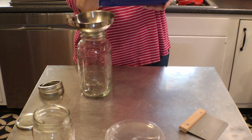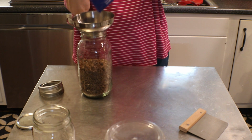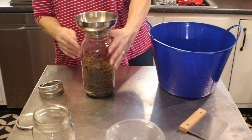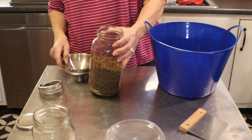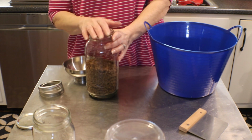And I'm going to pour this right into this jar. Looks like 2 trays are going to fit in here. And then I'll do the same thing. I'll flip it upside down. I'll watch it for a week.